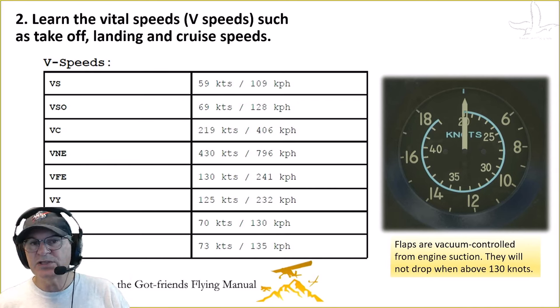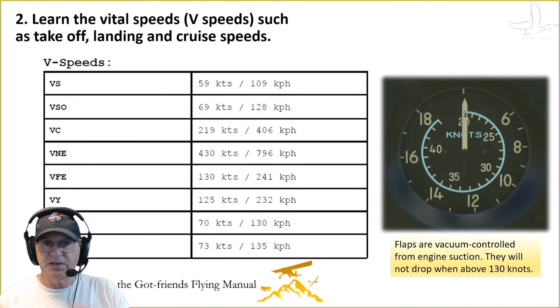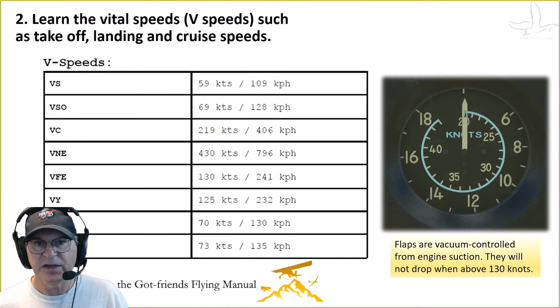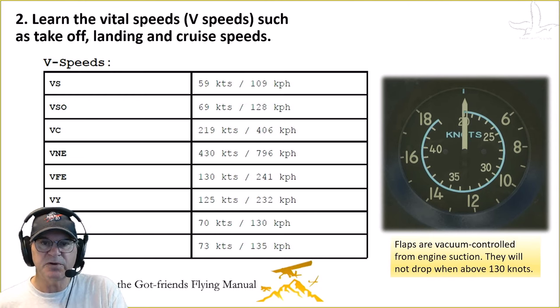So you're going to have to watch this on final. I learned quickly enough through experimentation, and in the sim, that's what it's for. I've come in with normal flaps. I usually drop flaps when I'm in downwind. I drop one flap turning to base. I drop a second flap coming in on final, and more flaps if I need it, if I have to come over an obstacle or I'm trying to do a steep approach.